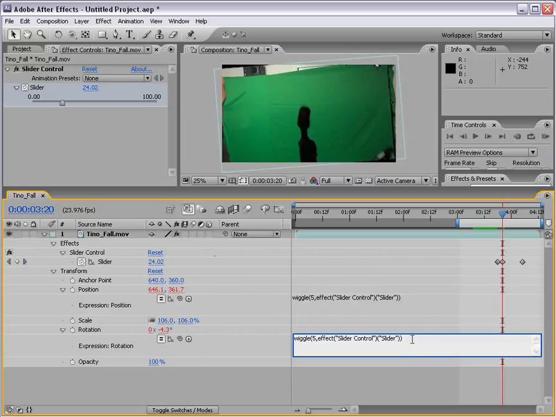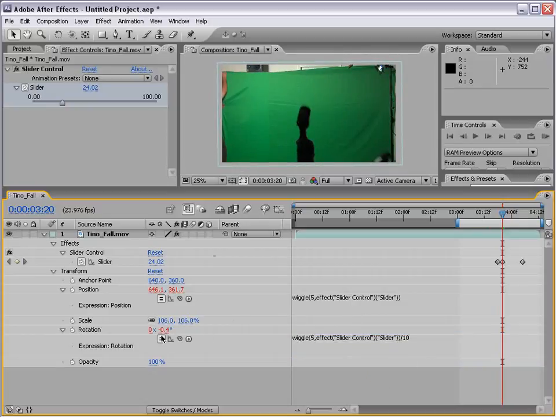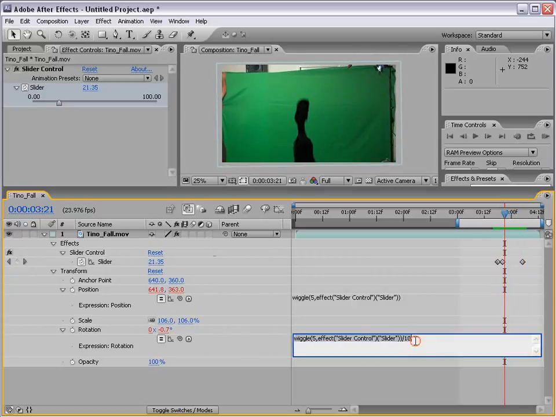And I say equation loosely. What I'm going to type is divide, so the divide sign, right after this value. Divide by 10. So whatever this value creates, divided by 10. So if it's 25, it'll be 2.5, and so on. So then I'm going to click away. And now our rotation value, if you look here, maximum goes up to -1 or so. Now, if you want more, we'll just divide by 5.